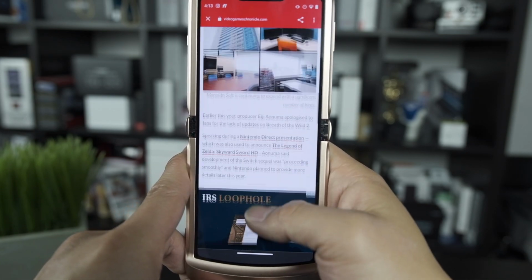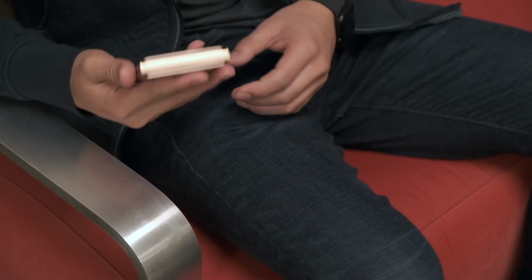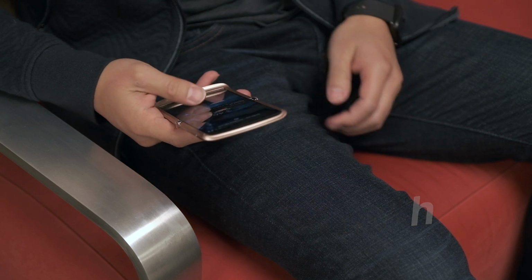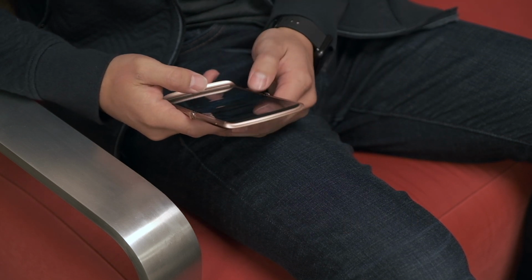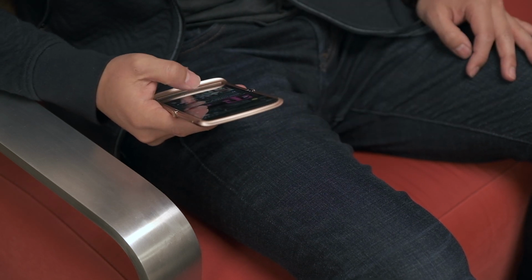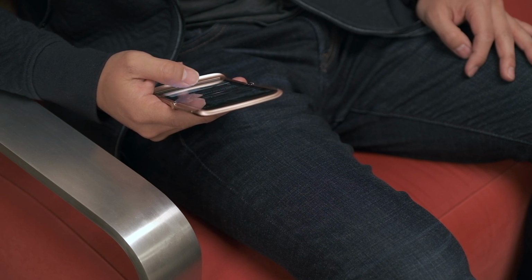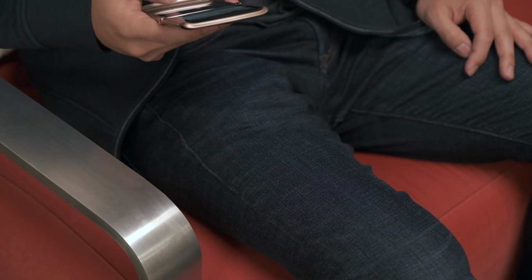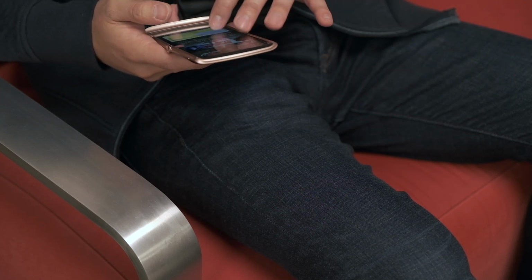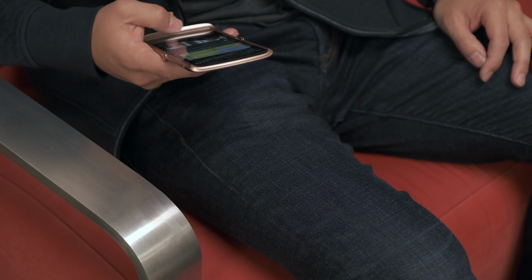What does kill the Razr 5G is the fact that it dies so quickly. The battery life on this 2,800 mAh battery is abysmal, to say the least. I haven't used a phone with this bad of a battery life in quite a long time. Say I have a full charge before I head out to the office by 10 a.m. latest. By the time I return home at 6 p.m., the Razr is already on life support with a single-digit percentage remaining. As always, I'm using just about the same daily usage with this phone as I do testing every phone, so it's the same use case.